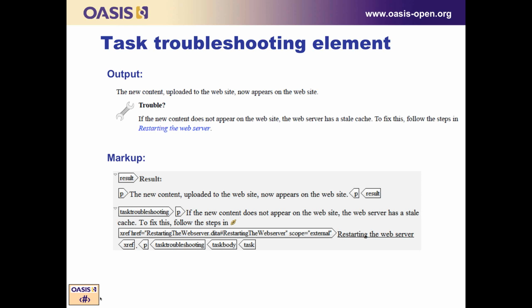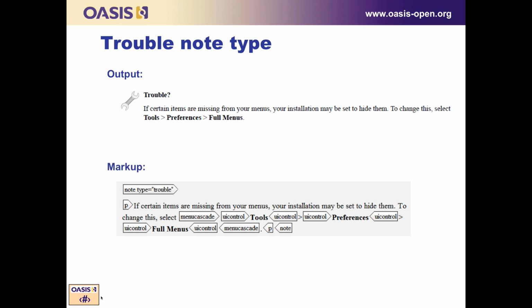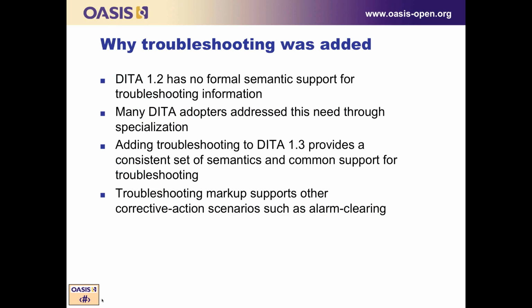So there's now a type called trouble, and this gives a way to give on-the-spot corrective action sort of information if what the reader's seeing is something they don't expect to see or not seeing something they should see. So that's a quick run-through of the new markup that's part of the troubleshooting for 1.3.